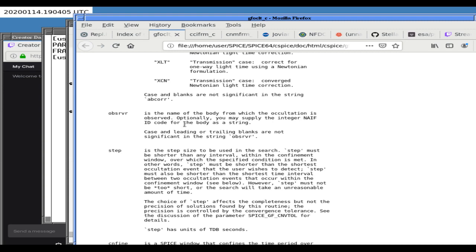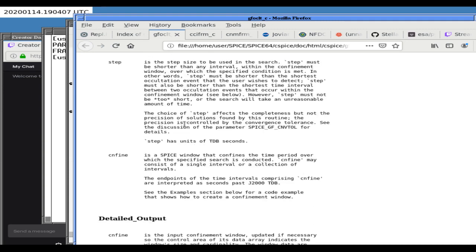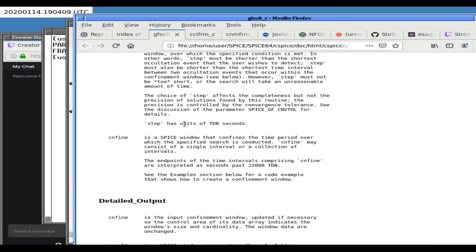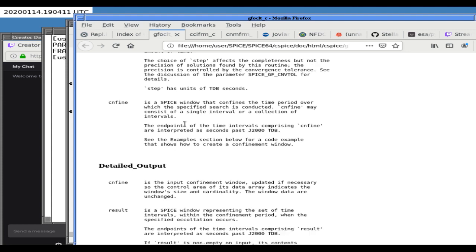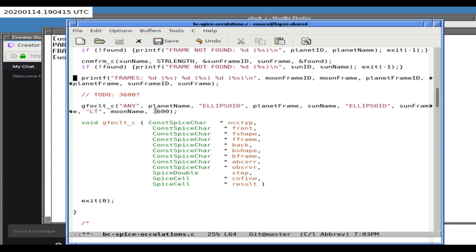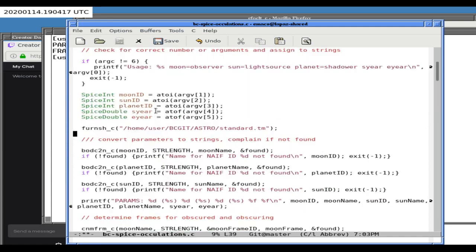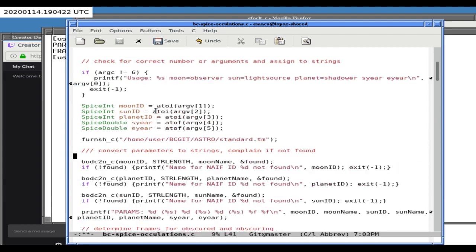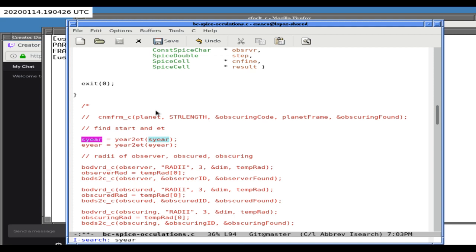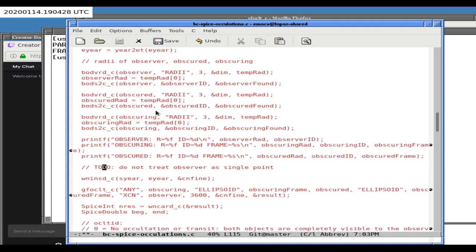Let's see. So that's the step size. And we need the time frame that we set up earlier, and we set this in, we do create it, right? Crap. So we get the start year, we get the end year. Do we ever use them to create a time frame? We do not. So let's go ahead and steal the code we do here to create it.